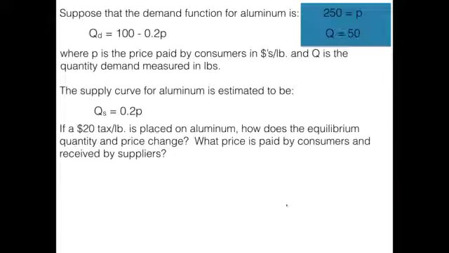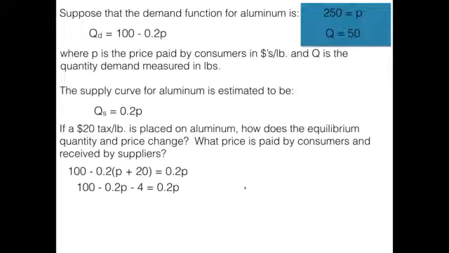We want to know how the equilibrium quantity and price has changed and what is actually paid by consumers and received by suppliers. In this one, I'm actually going to place the tax on the demanders of the product. So now we have that the demand function is equal to 100 minus 0.2 multiplied by p plus 20. This is reflecting the fact that consumers are going to be hit with the tax and they are going to pay a higher price because of that tax. Think of it as that they're including the tax as the total price of that product, and we're making that equivalent to the original supply curve.